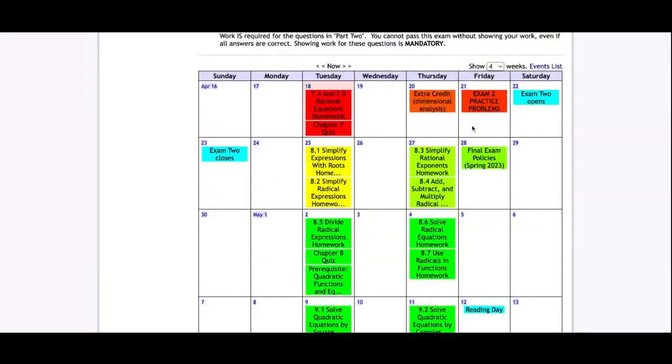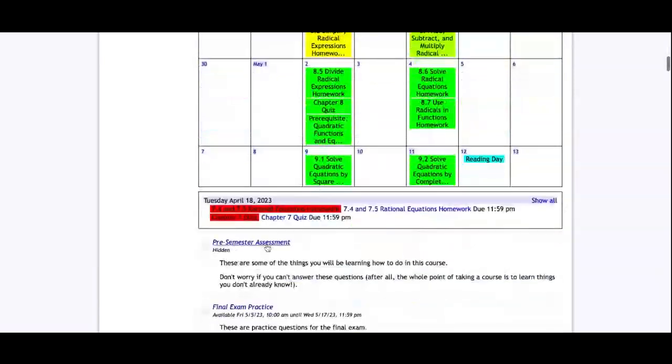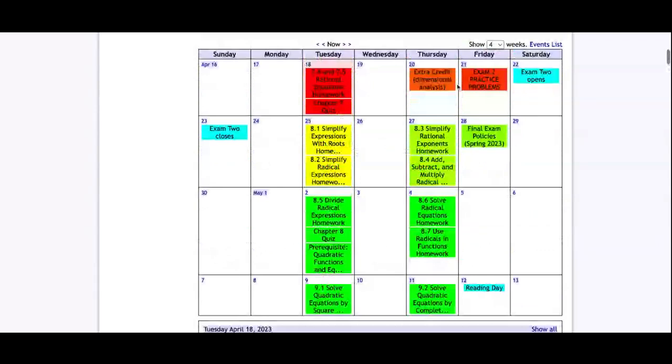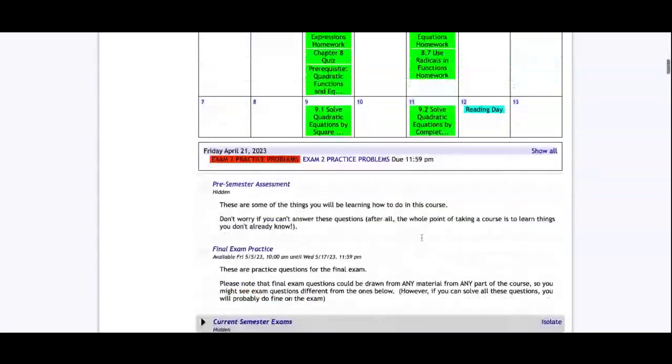And then there are practice problems, okay, which are due before the exam date on Friday. Make sure you do the practice, all right? So you still have time to do it today, tomorrow, Wednesday. Wednesday we're going to meet again. If you have any questions, you can ask. And also, if you have any questions, you can ask today also.